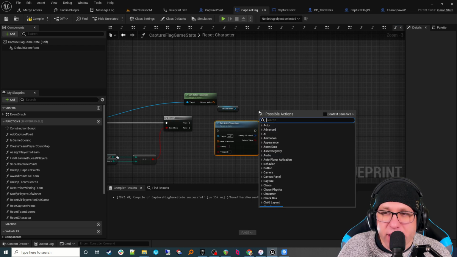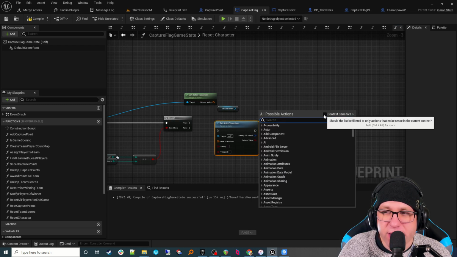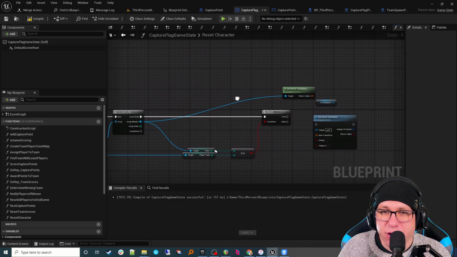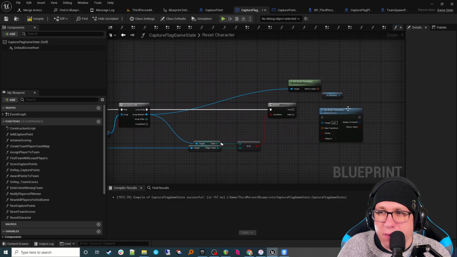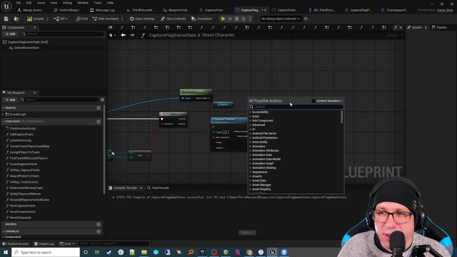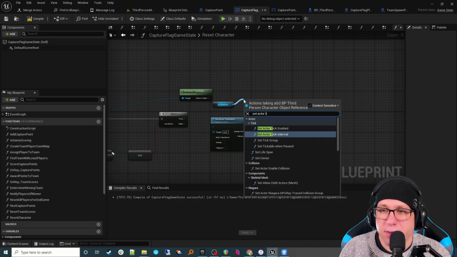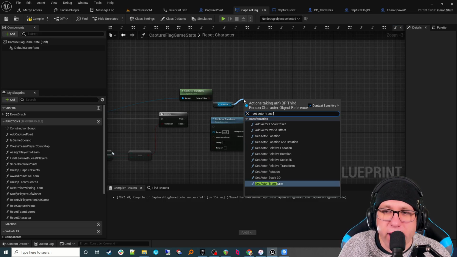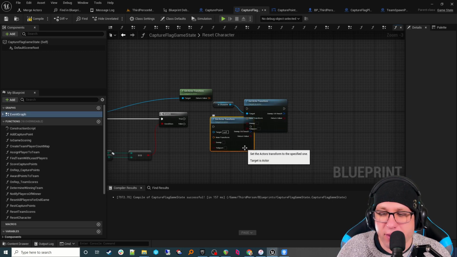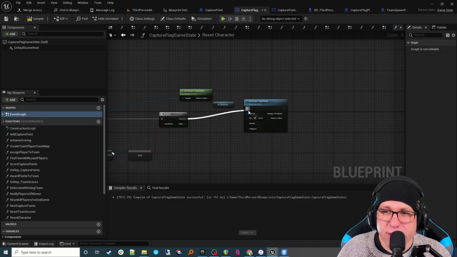Yeah, I'm in the game state. I had to uncheck context sensitive for whatever reason. Maybe because, oh, I know, I'm in a capture flag, so I see. What I should have done is, here, let me try this again. Turn on my context sensitive, character, third person object, that actor transform. There it is. Okay, it's because I didn't have an actor that's transformed could be set. That's probably why that filter didn't work. And there it is. Okay. I thought I did that earlier, but I guess I didn't.